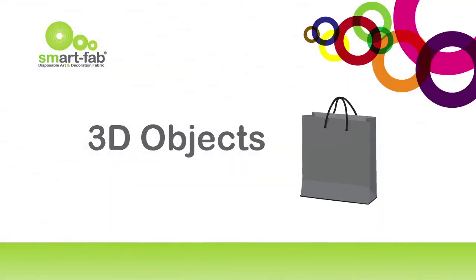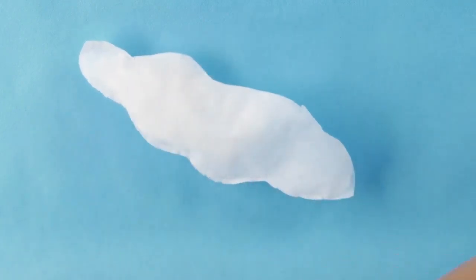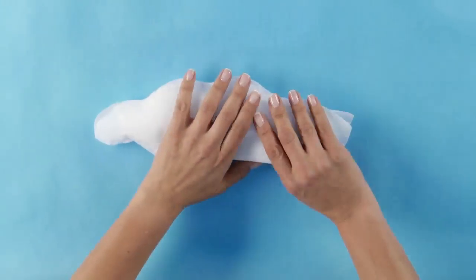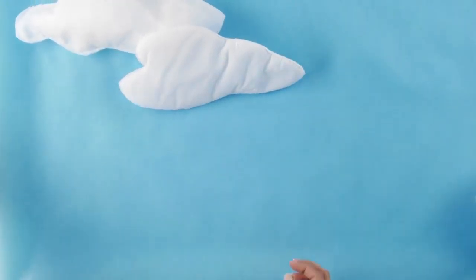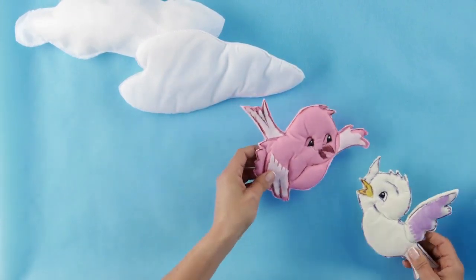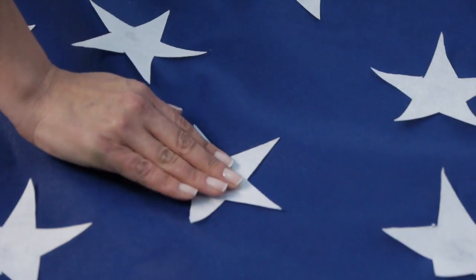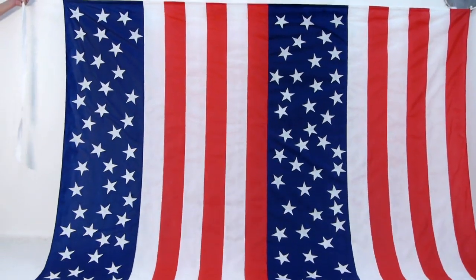Three-dimensional objects. One of the most amazing things about SmartFab is how you can crunch and fill it. You'll get an added dimension of volume that you simply can't get with paper. You can create all sorts of 3D characters and figures. You can sew and fill all sorts of shapes and forms. You can even use SmartFab to fill spaces and cover large areas.